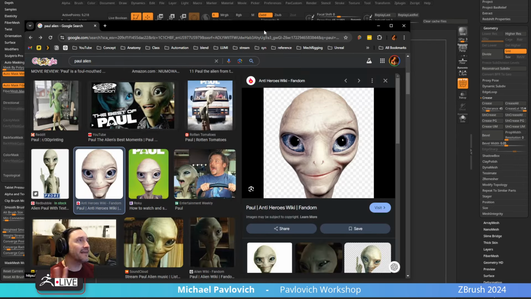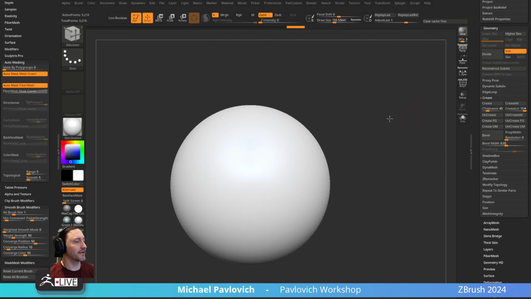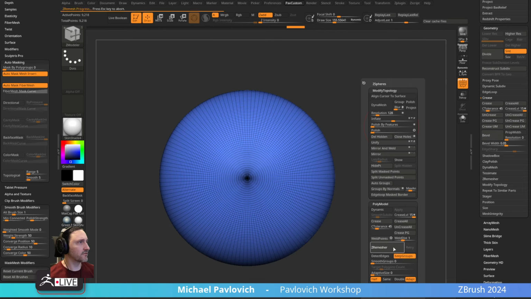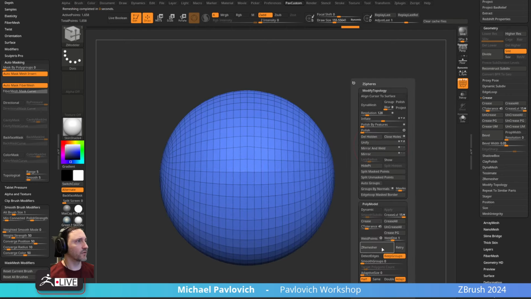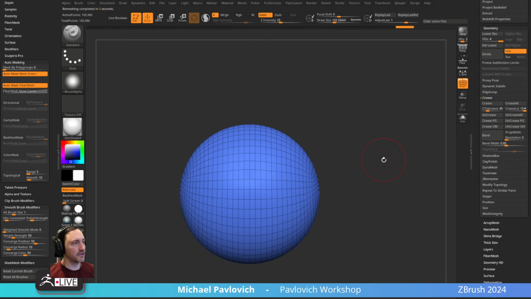So at that point, it is kind of a polypainting thing. You could also do it in a texture outside of ZBrush, but in ZBrush, let's say ZRemesh half. We don't really have groups, but we'll say X symmetry turned on. You know what? We'll ZRemesh with X symmetry. There we go. Control D, Control D, Control D.